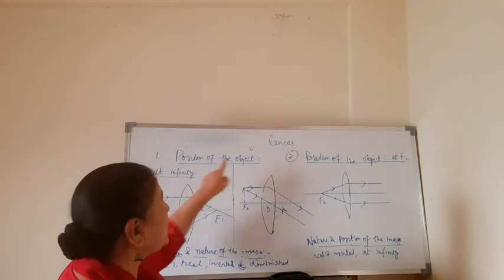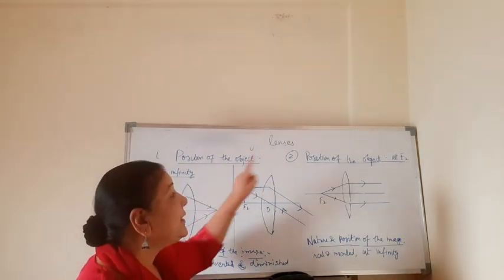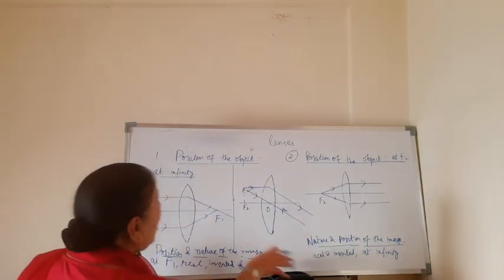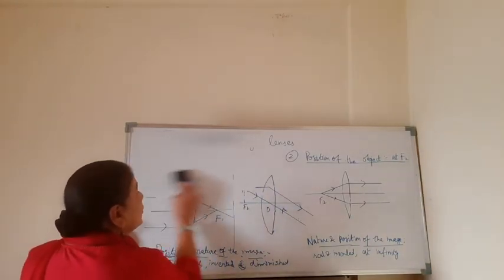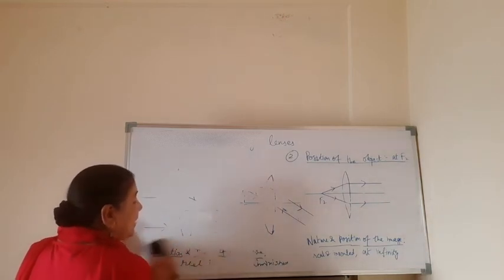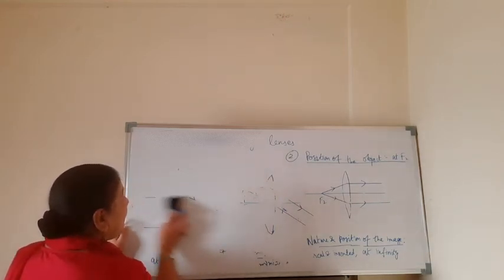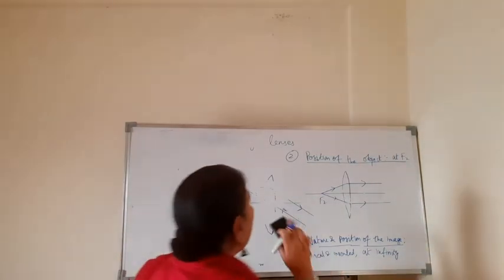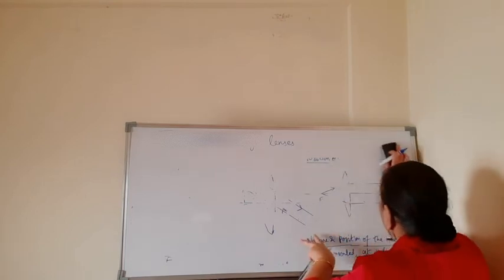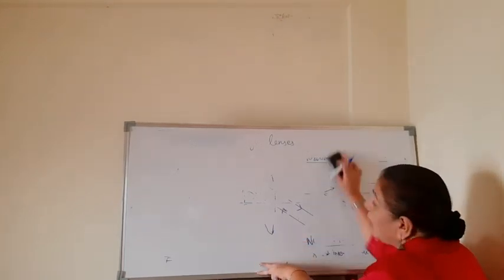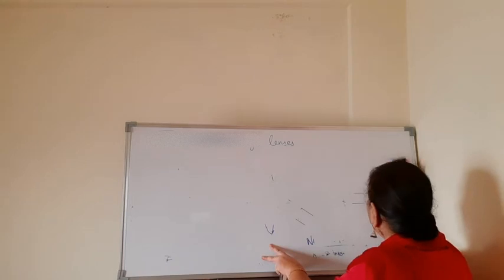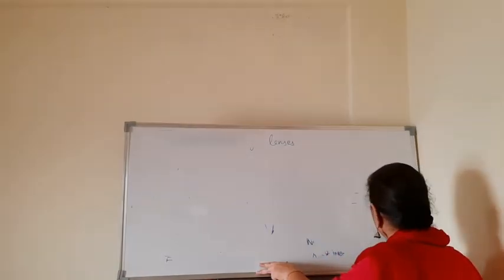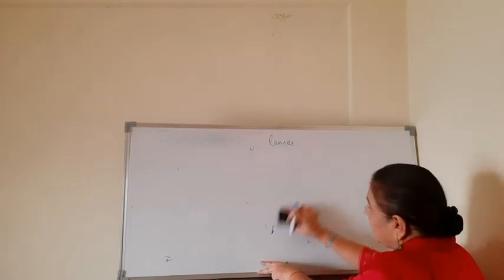One I have taken when the position of the object was at infinity. Second, I have taken the position of the object at F2. We are going to talk about a few more positions of the object, and we'll see how the images will be formed. And I told you before also, in the case of mirror, children, if you write it this way, it looks neat also and easy to understand for the evaluator and for yourself also. If the thing is a little neater, you're going to like it.